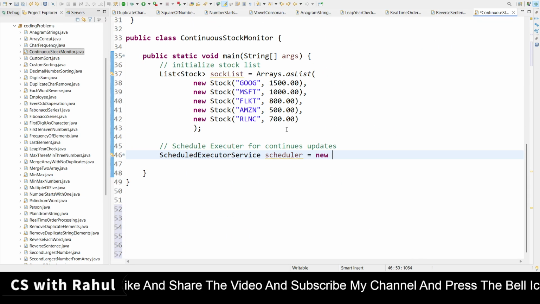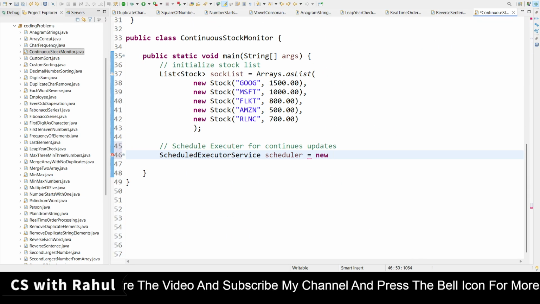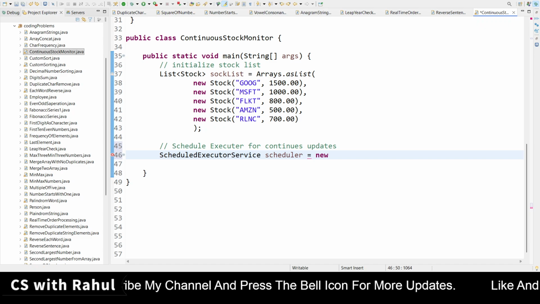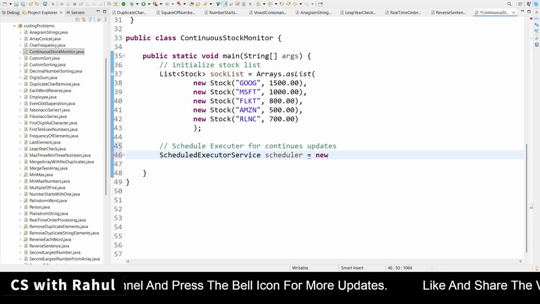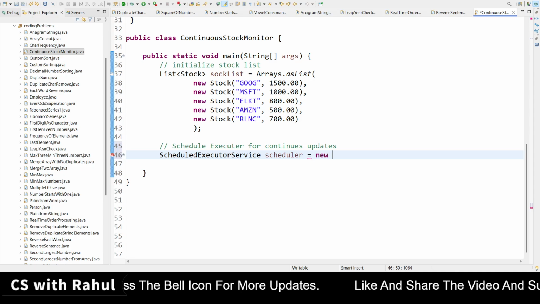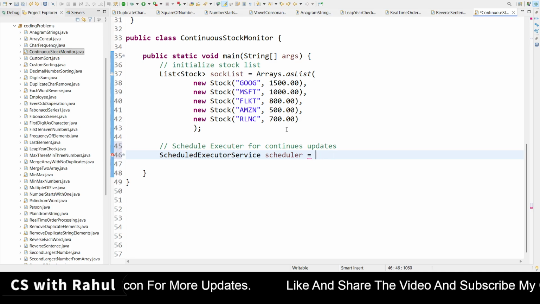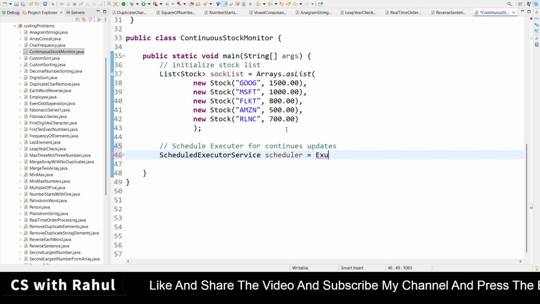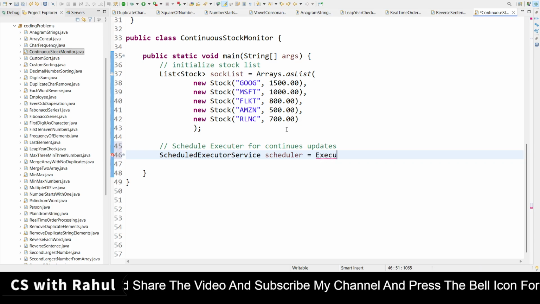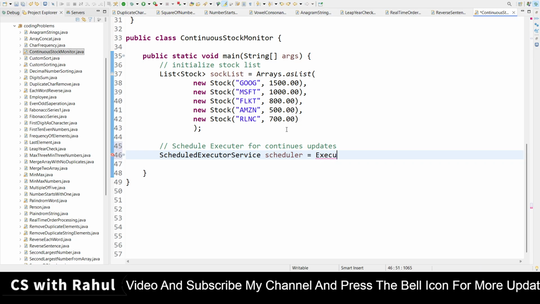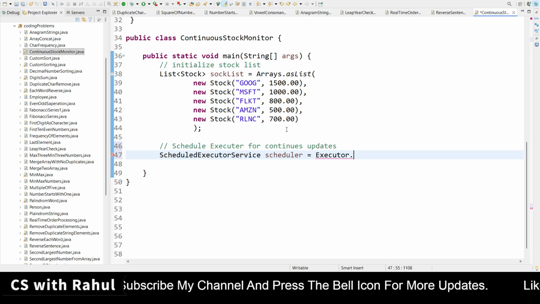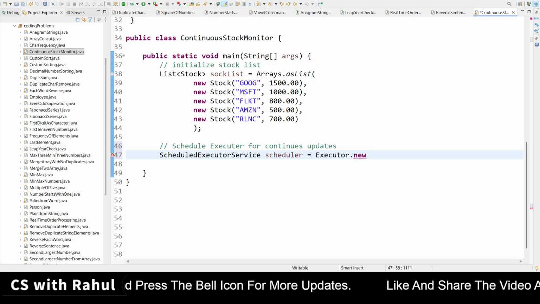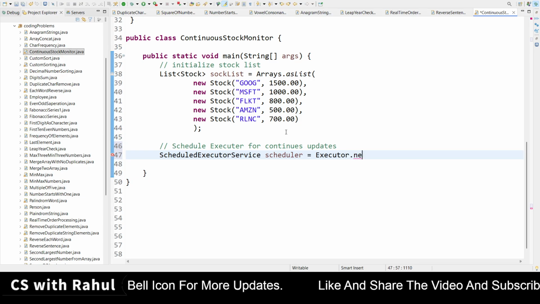Let me Ctrl Z. Okay, we will call one method, guys, newScheduledThreadPool. We will create a thread pool by the Executors method here, right? We will not directly call it. We have one class, Executors, so we will call it here.